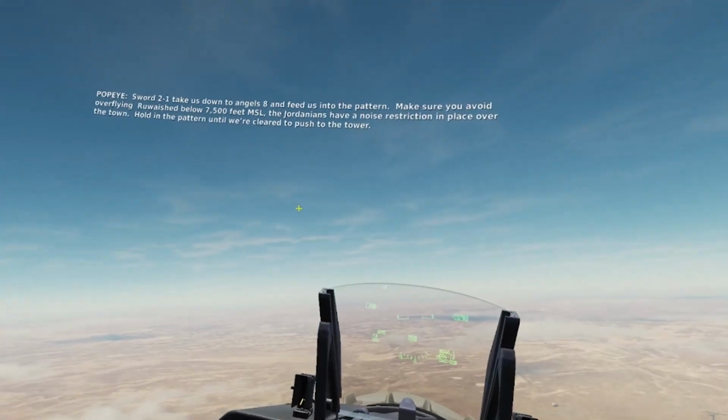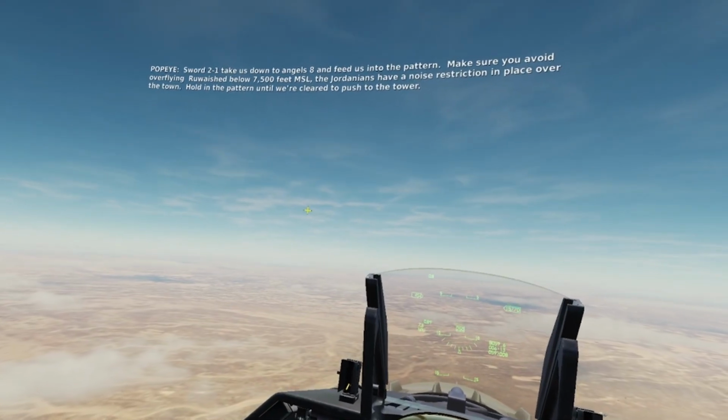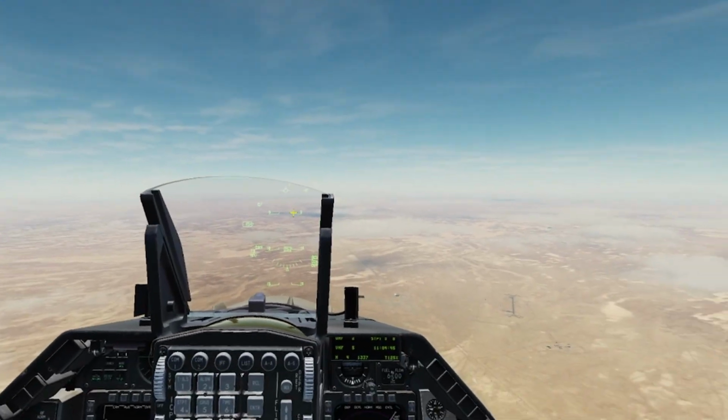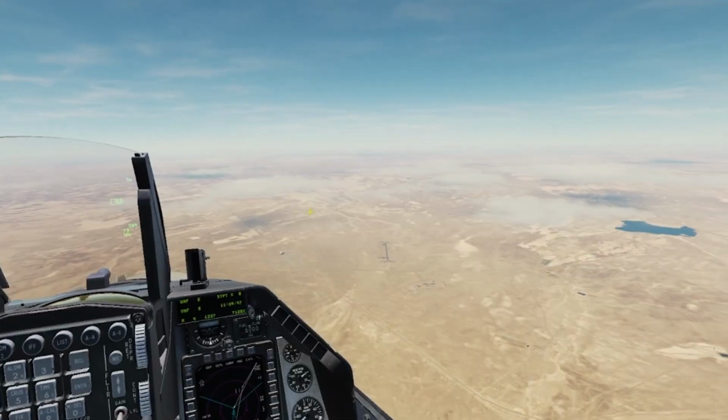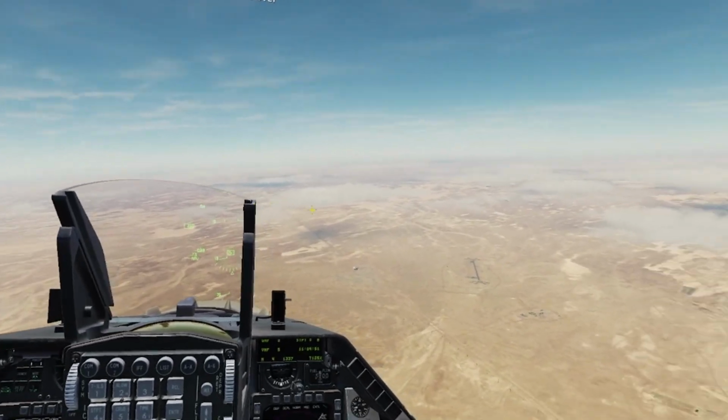Sword 2-1, take us down to Angels 8 and feed us into the pattern. Make sure you avoid overflying Ruwaish below 7,500 feet MSL. The Jordanians have a noise restriction in place over the town. Hold in the pattern until we're cleared to push to the tower.